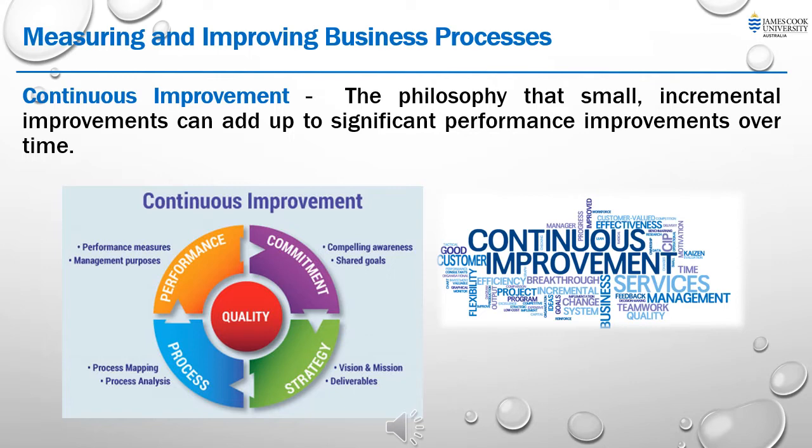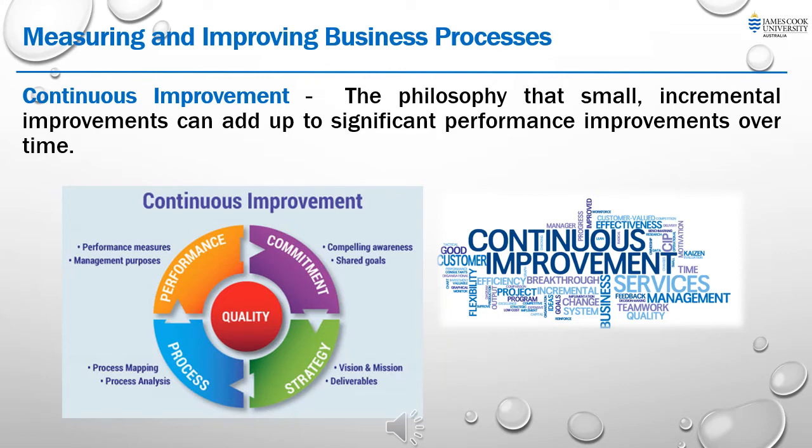This involves reviewing the organization's processes, products, and services to identify areas where improvement can be made. The second one is analyzing the root cause of problems. This involves using tools such as cause and effect diagrams, Pareto charts, and process flow diagrams to identify the underlying cause of problems. Developing solutions: this involves using a structured problem-solving approach such as the Plan, Do, Check, Act (PDCA) cycle to develop and implement solutions to address the root cause of a problem.